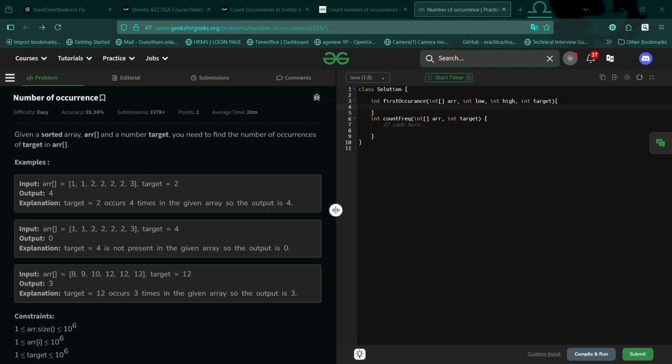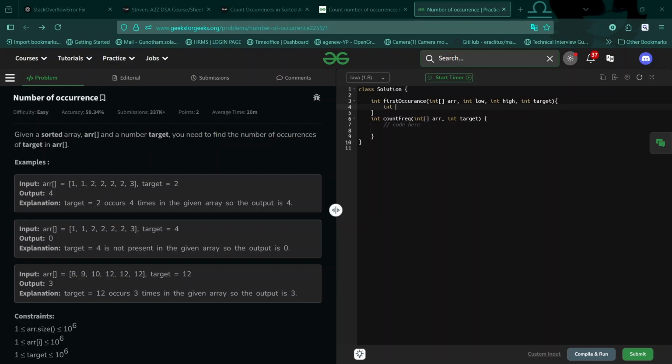The first, we need to find the lowest, I mean the first occurrence, right? So if we find the current element in the array, then we'll store the index of the first occurrence, and we'll traverse through the left side and find the one which is the first occurrence. I'll go through the code and I can explain it to you well this way.